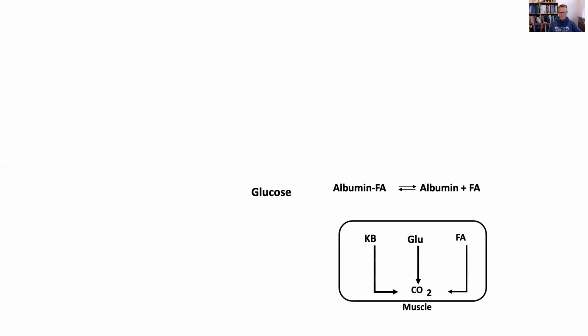We know that under certain conditions, muscle can actually use quite a lot of glucose. Up to 80% of the total use of glucose can actually occur in muscle. So obviously, if we can control how much glucose is used in the muscle, we can also save quite a lot of glucose for other tissues. So we need to understand how glucose metabolism is regulated in muscle, and how fatty acids and maybe also ketone bodies can interact with glycolysis, for instance.